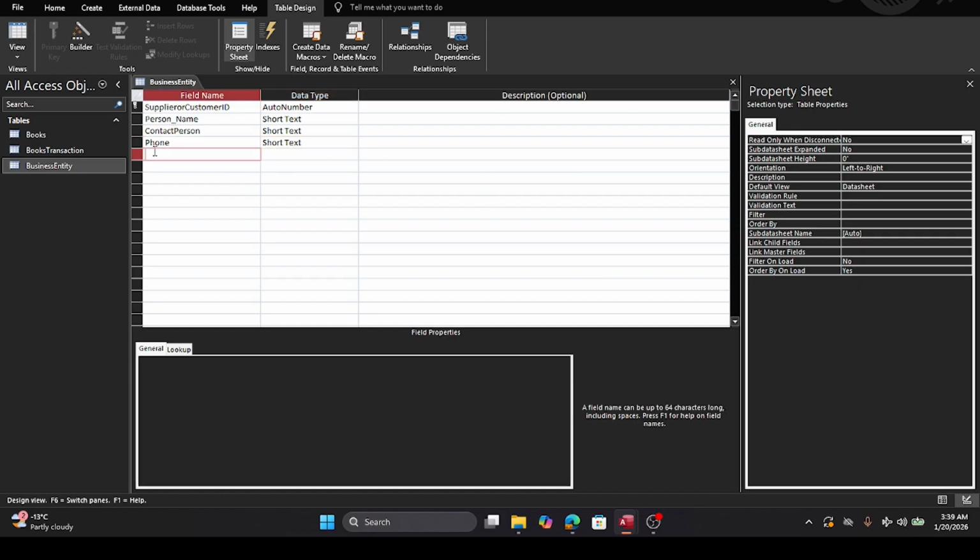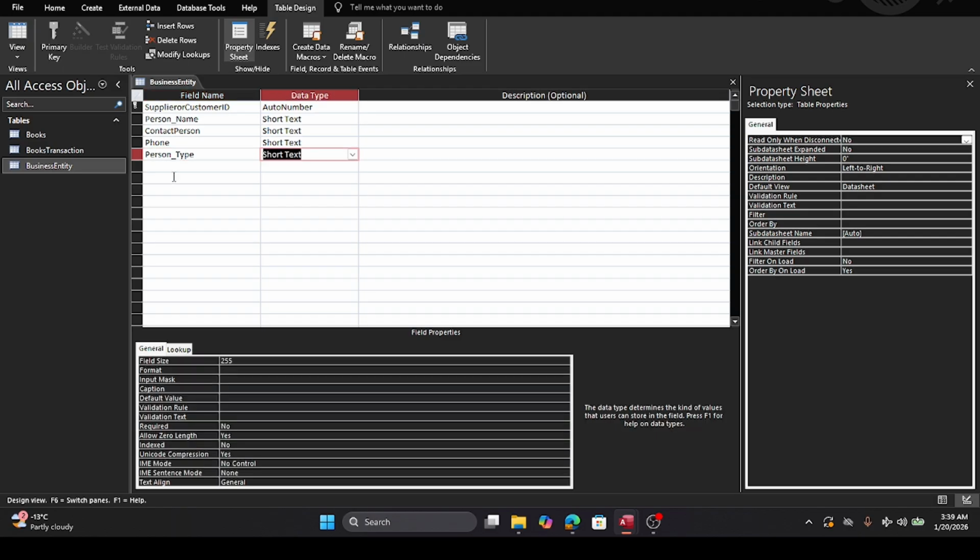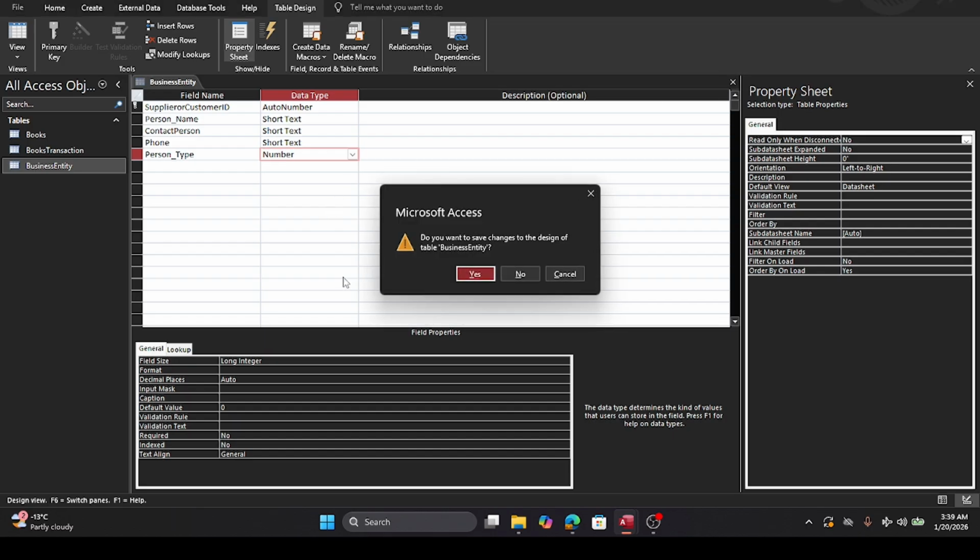Okay, so phone is here. Now person type. So person type will be numeric because this is also a foreign key. And we'll save this table.